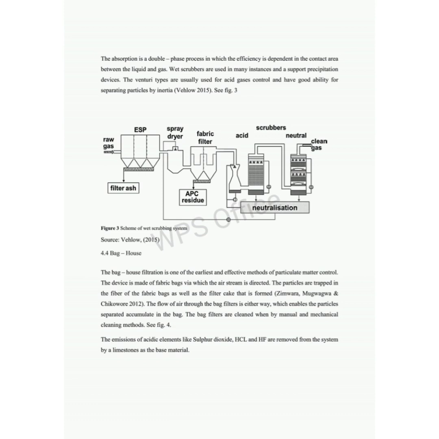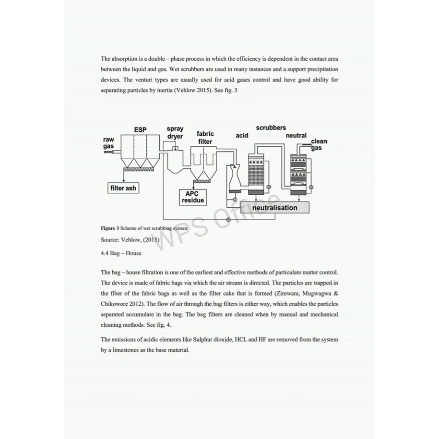The absorption is a double phase process in which the efficiency is dependent on the contact area between the liquid and gas. Wet scrubbers are used in many instances and as support to precipitation devices. The Venturi types are usually used for acid gases control and have good ability for separating particles by inertia.